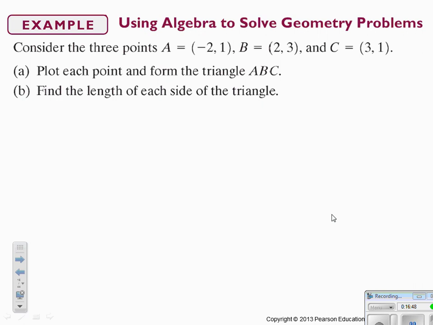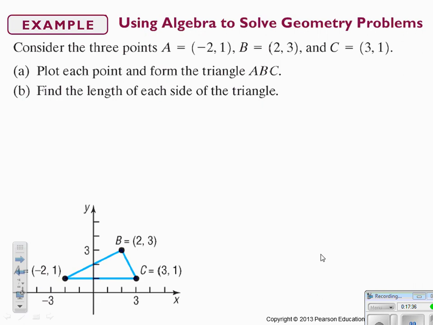So if you can throw a shape onto your coordinate system, we can then find distances, and when we know the lengths of the sides, what can we then find for the shape? What's some other stuff we do with shapes? If I have a triangle, what do you usually do with a triangle? In math, not in real life. Find the area. So can I use the distance formula to find the details of my shape so that I can find other things like area? Yes. So that's where we're leading up to. Okay, so go ahead and draw this plot on your paper.